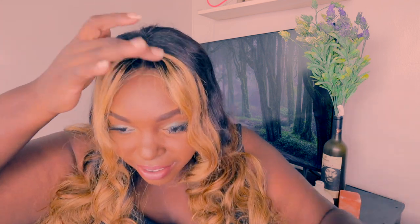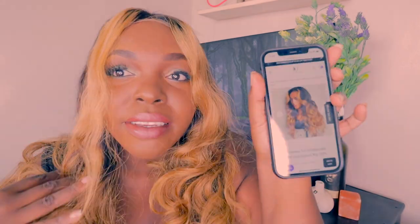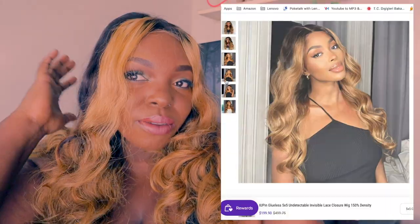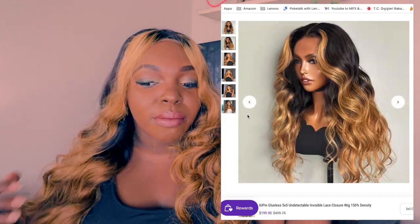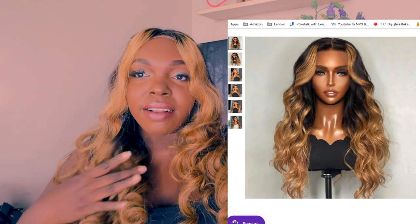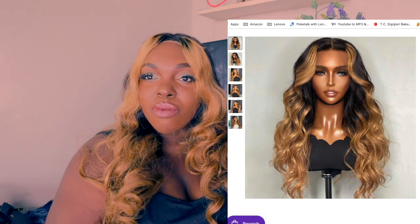How do I look, guys? How does your Kemoto look? The hair is 150 density, guys. There's nothing I've done to this hair — it's already ready to go. The picture — what I ordered versus what I got — it looks exactly like the picture. I love the bouncy curls. Who I am — who I am! Who can Kemoto say that name with respect!